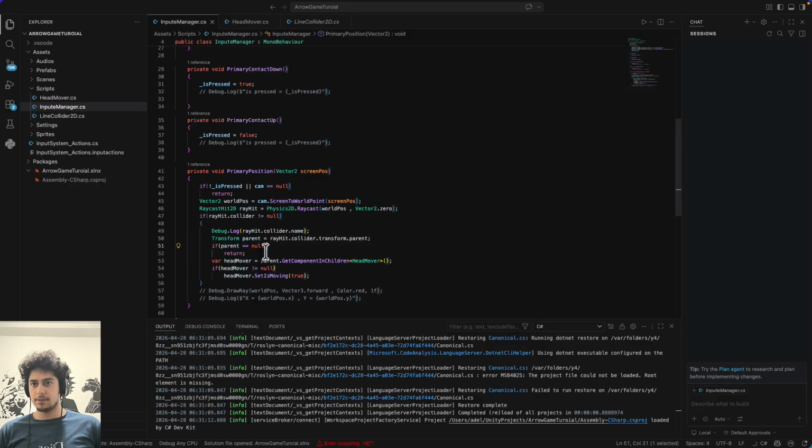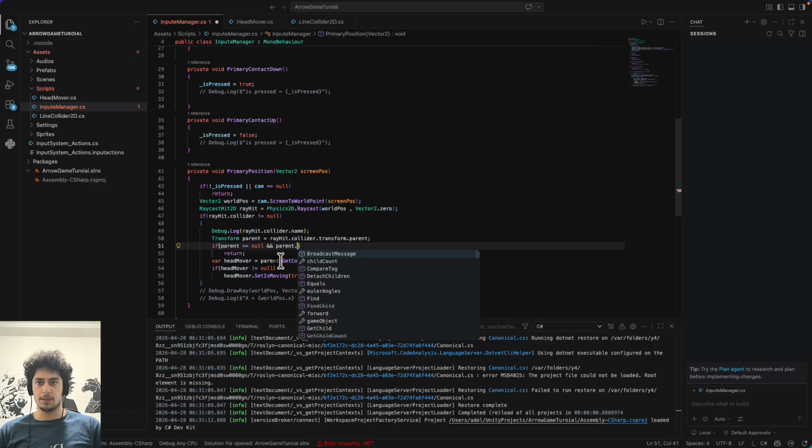And for the parent, I can come here and add another thing. So for example, if our game object has another parent, another game object that we click has a parent as well, so I can check if our parent is arrow. How can I do that? With parent, for example, dot name is equal to arrow, but maybe we change the name. We can use something in Unity such as tag or compare tag.